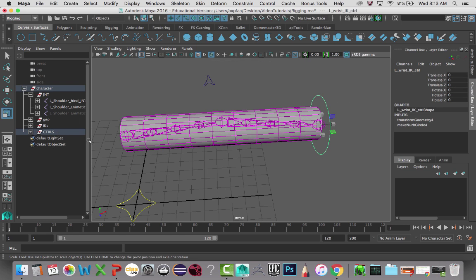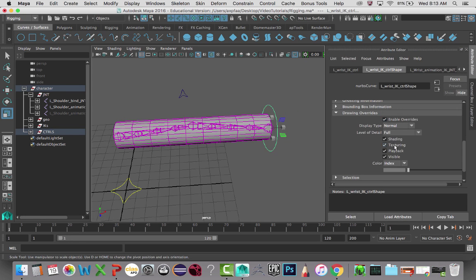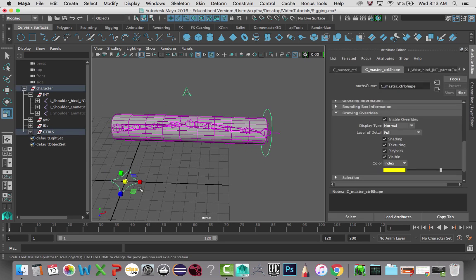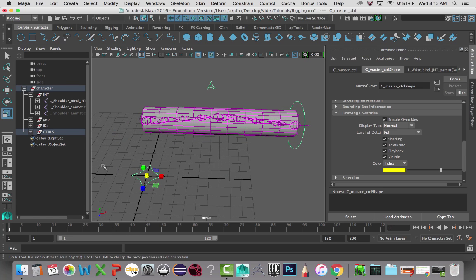And maybe add the color to these as well in the attribute editor. Go red. There we go. So all of those are set. This one eventually we'll want it to control the scale and the size of everything.